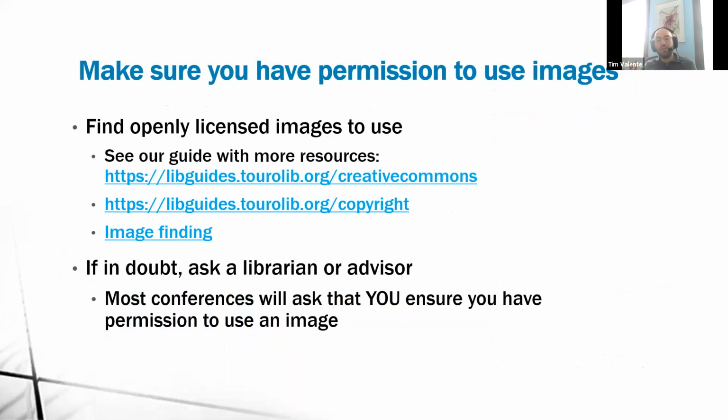You want to make sure you have permission to use the images. So we have two guides here. One is generally about copyright. The other is about Creative Commons, which is a set of licenses that allows you to freely share images. So anything you pull from the web may or may not be a copyrighted image. And even on a Google search, right, it will say this image may have copyright. So we have some easy tools. One is the image finding that's coming from this Creative Commons library guide that allows you to find an image that you can reuse. Of course, if you created the chart yourself, you're the copyright owner. So you can reuse it.